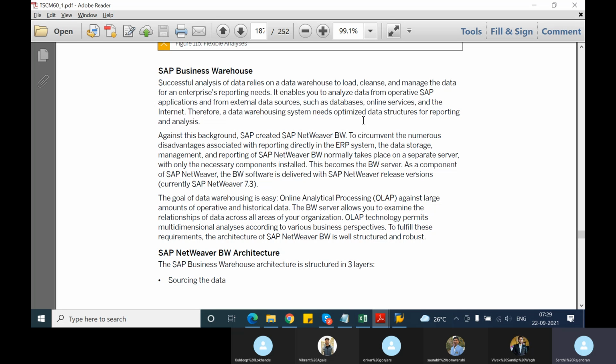Historical data in the sense of how the sales were for a particular material. The company wants to know how the sales were last year during a time period, for example from July to September, for a particular material. So that kind of historical data we need to fetch from the server.